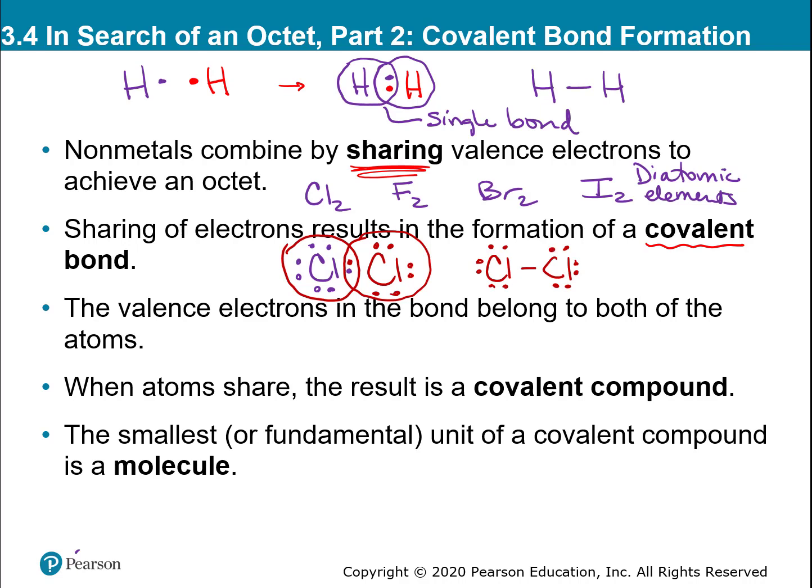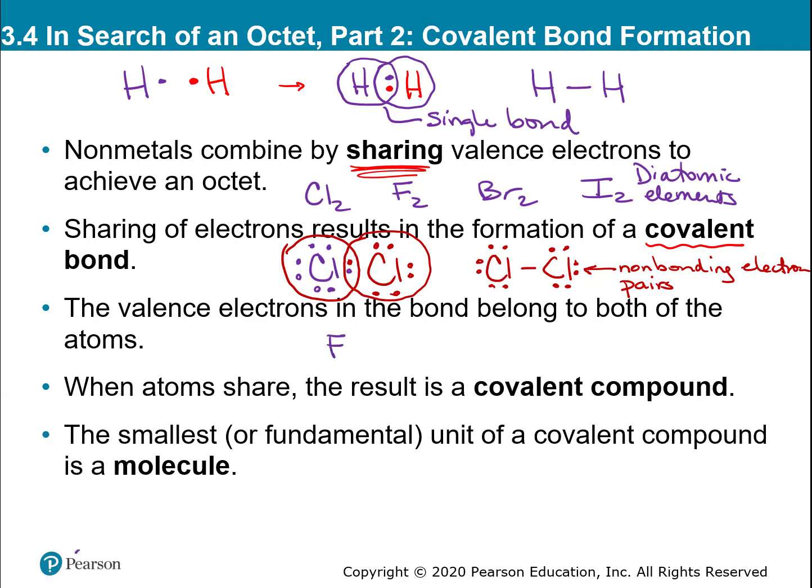Now the electrons around the chlorine that are not part of the bond, they call these non-bonding electron pairs. These electrons belong to the chlorine. They're not shared, hence the name non-bonding, because they don't form bonds. But do you see that they give chlorine its 8? So chlorine has one line, which is 2 electrons, plus 6 around its outside. So now it has its total of 8. And the same thing with the other one.